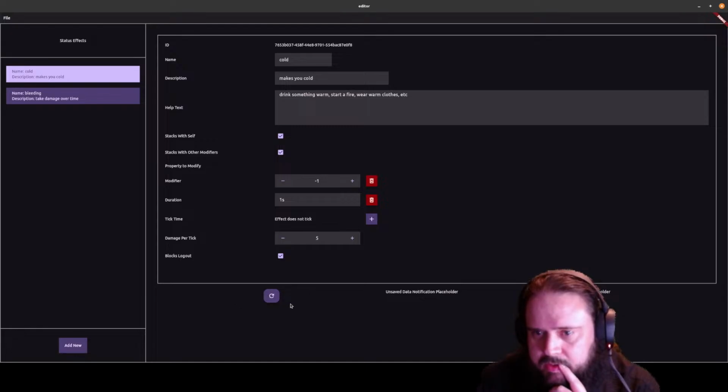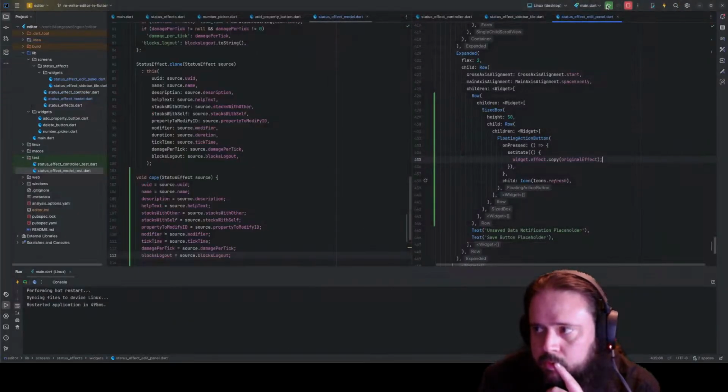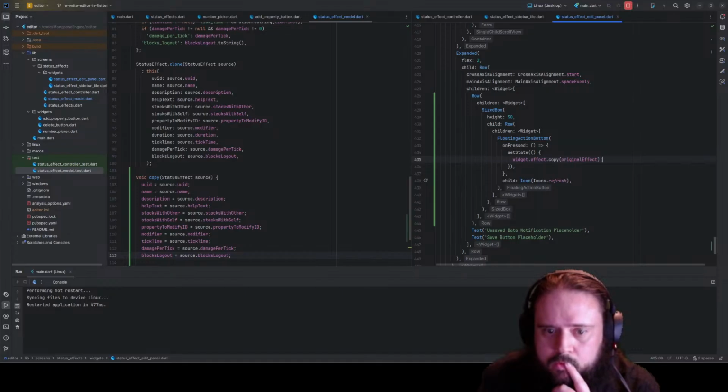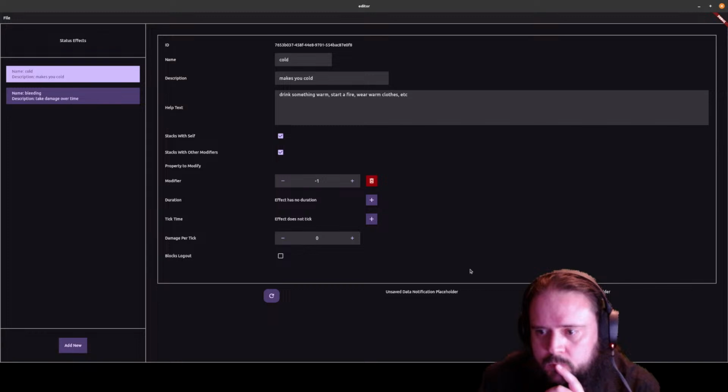That didn't work, did it? Wait, hang on. No duration, no tick, 0 damage per tick.